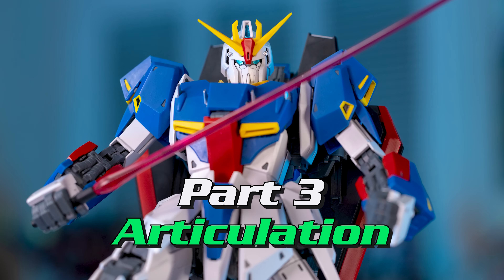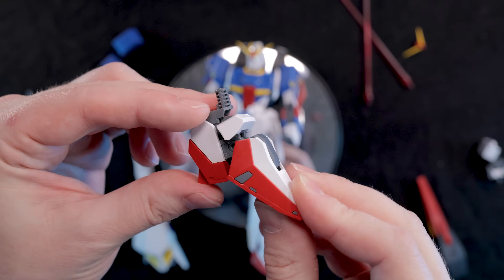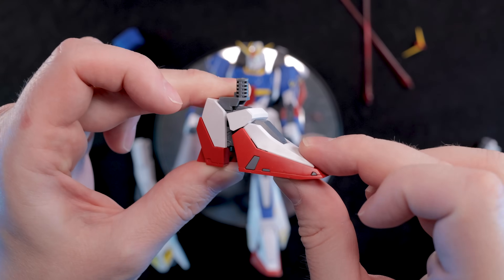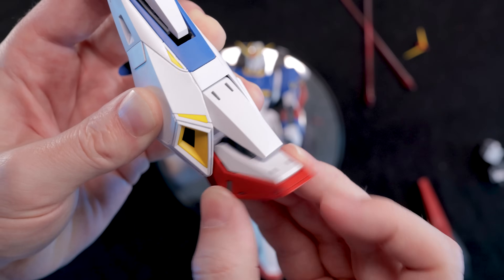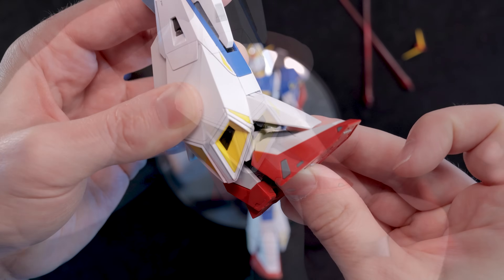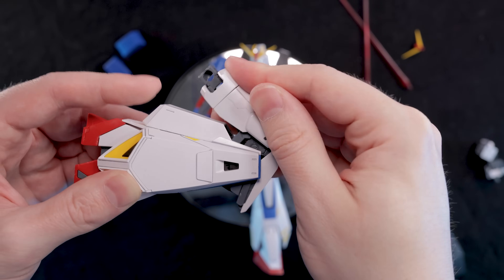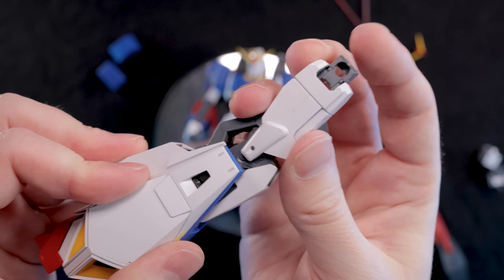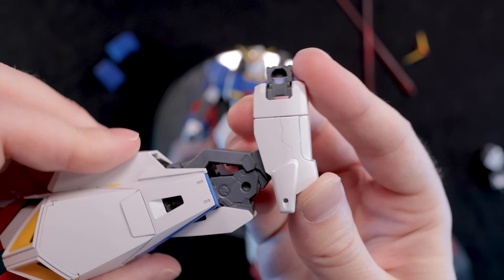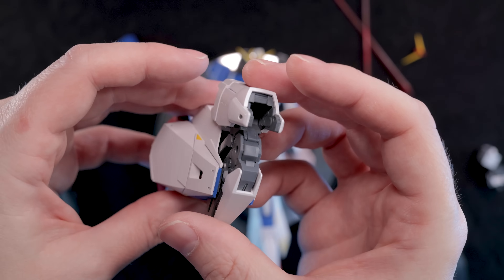While this Master Grade has been amazing so far, being a Zeta Gundam, I'm willing to bet we're going to run into some issues with this articulation. As usual, let's start with these feet. Like most Zeta kits, we get a great downward bend, this time from two swivels inside the foot. We don't get anything upwards though. The ankles have even more swivels in them — first is a just alright side to side tilt, then we have some really limited twist, and finally a solid forward tilt. Like the feet though, you don't get much backwards. Moving on up to the knee, we have an alright 135 degree bend. There's a lot going on around this joint for the transformation, so it can be a little finicky to get just right. If you do want a little more out of this knee, you can actually detach the thigh, allowing the leg to bend almost completely backwards — close to a 180 degree bend. Doing so does expose quite a bit of inner frame though, so I really wouldn't rely on this.